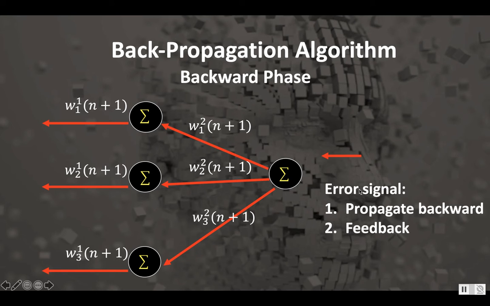It has two features. Feature one is that it propagates backward, different from the previous phase, which goes forward. The second feature is feedback. The feedback means they bring back the error signal and use it to adjust all the weights from each layer. So this is the whole picture of the backpropagation algorithm: two phases, the forward phase and the backward phase. One thing is the same as what we learned in the previous chapter: we use the error signal to adjust the weights at each layer.